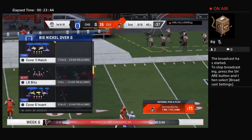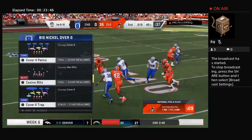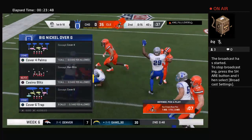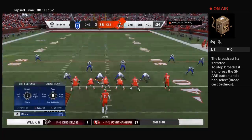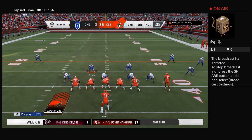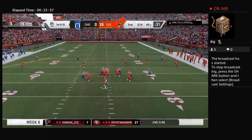Meanwhile, in Los Angeles, an update from there. Chargers have scored again, so they are really opening it up. And we'll try and keep you updated on those events and others around the league as we continue through this one. For the Browns, good starting field position as they have it 1st and 10.